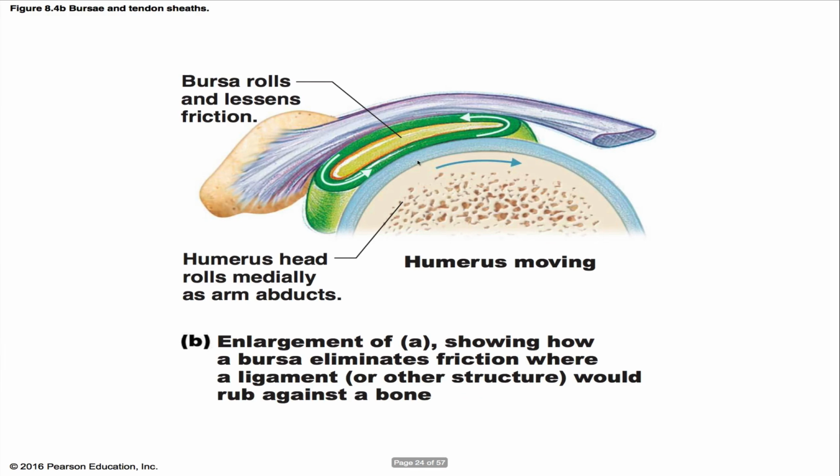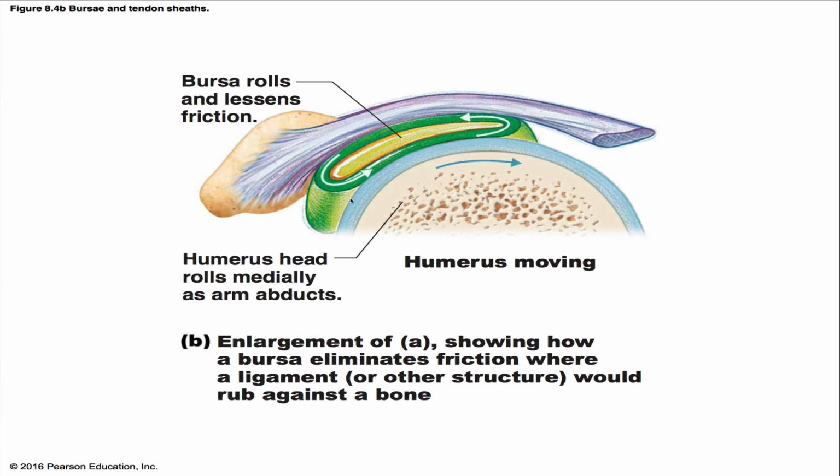So if you look over here, this is a close-up now. So we find this bursa where we have this ligament that's overlying this bone, and what it's doing is preventing these two surfaces from rubbing together. So this will roll around. It absorbs it. Remember, it's loose. It's cushioning. So this is what a bursa will do. So notice it's a flattened disc.